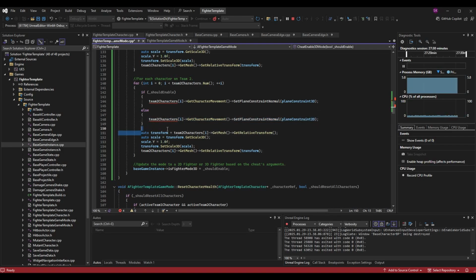Then we're going to get our transform from team 2 characters index I mesh relative transform, get the scale from that transform, set scale Y back to 1.0, not negative 1.0, set the scale back on the transform, and then set the team 2 characters at index I mesh's relative transform back to that transform variable.